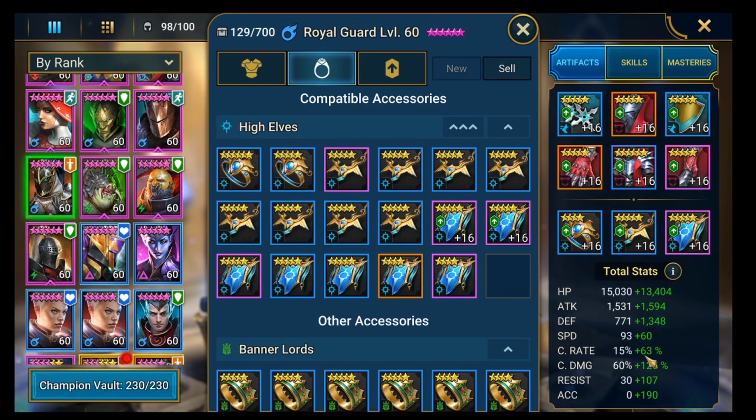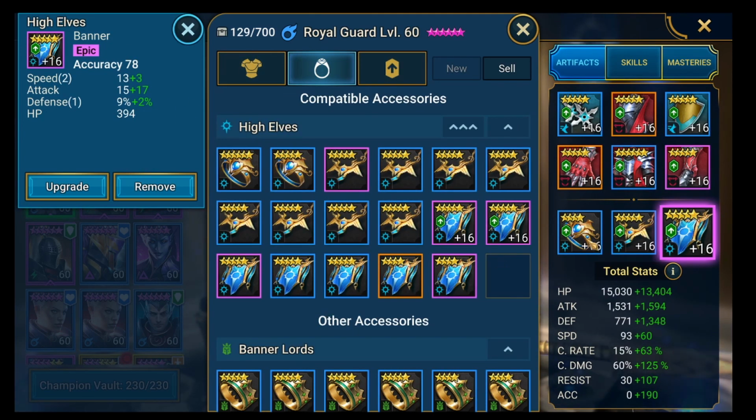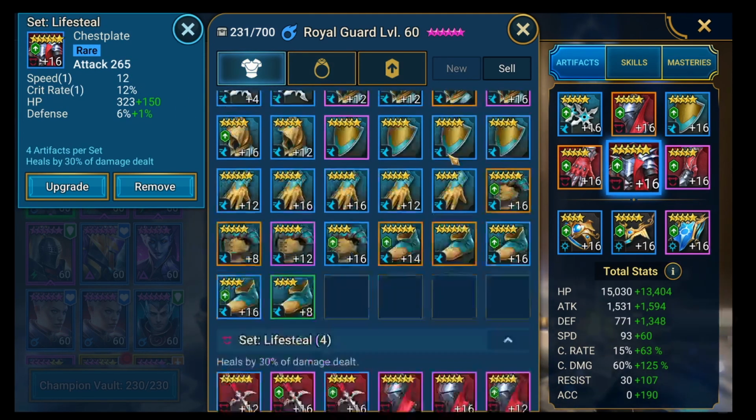Royal Guard. We've got good crit damage, good crit rate. This build's not bad. Pretty low HP. Whoa. See what I mean? There's just so many bits of gear that are rolled up, which are flat stat, and that's the reason this account is struggling at the moment.